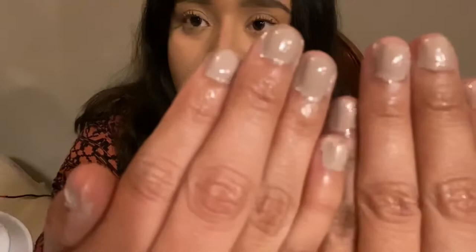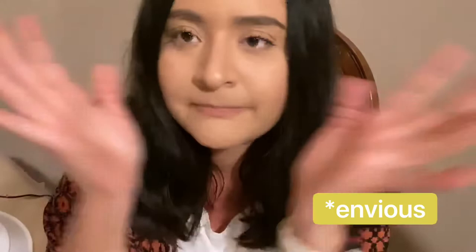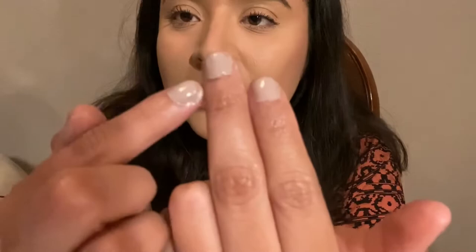So this is the final result. And then this stupid one that kept leaking everywhere. Anyways, I know you guys are envious of my nails. I get it. It's understandable. I don't know what else you guys were expecting. So this is it. I'm a little disappointed in myself just because I need to clean them around. I don't know if you guys can see that, it's not focusing either. It's really like I went outside the lines. I cannot even color a picture inside the lines.